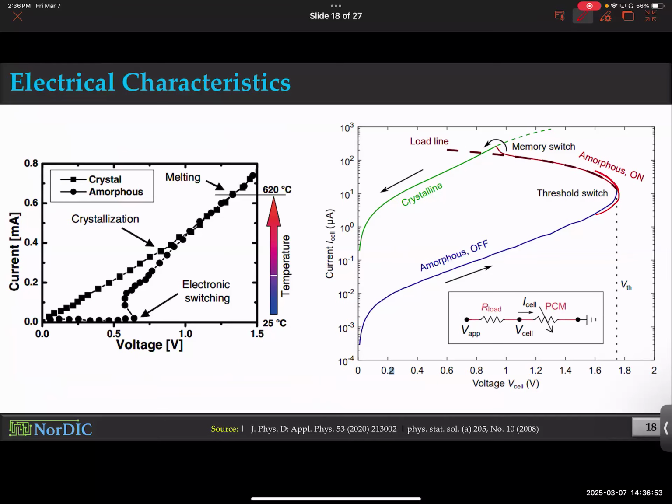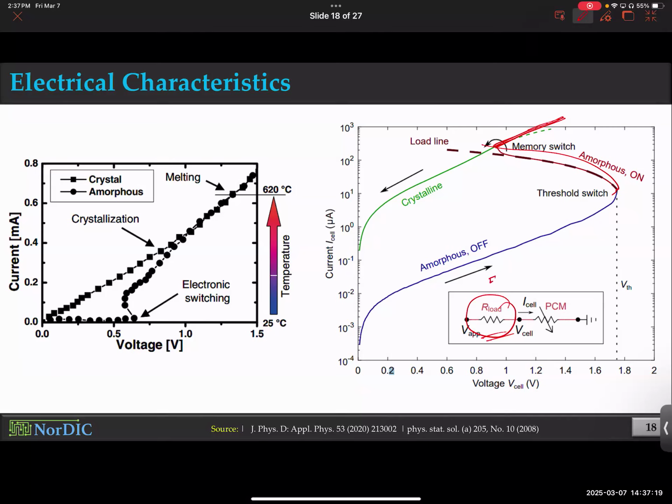Okay. So basically, we typically don't plot the other one in current voltage characteristics because you get a really nice snapback region from high to low. But when it comes to low to high, there is a reason why you don't see that much of a pronounced S curve. You get some snapback, but not as much as this one. The reason is the resistance of this PCM is so low at crystalline state that it's lower than the resistor, the load resistor.